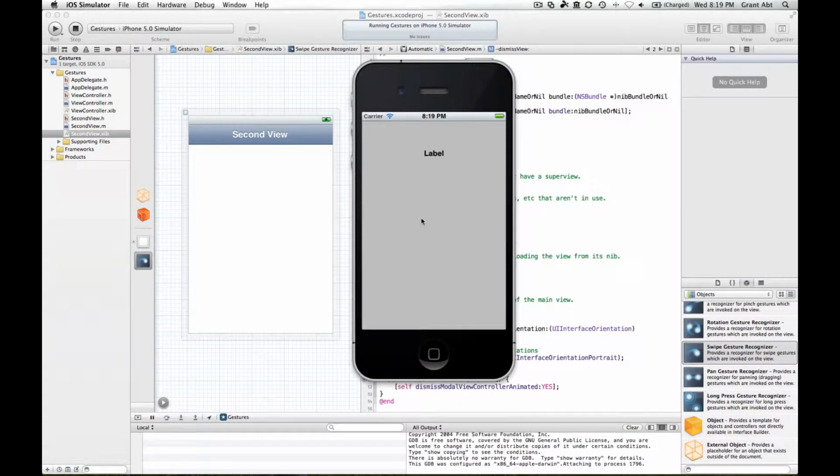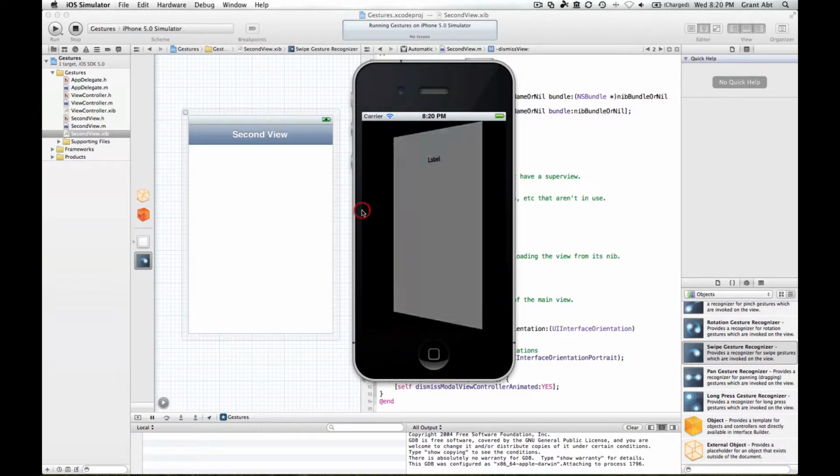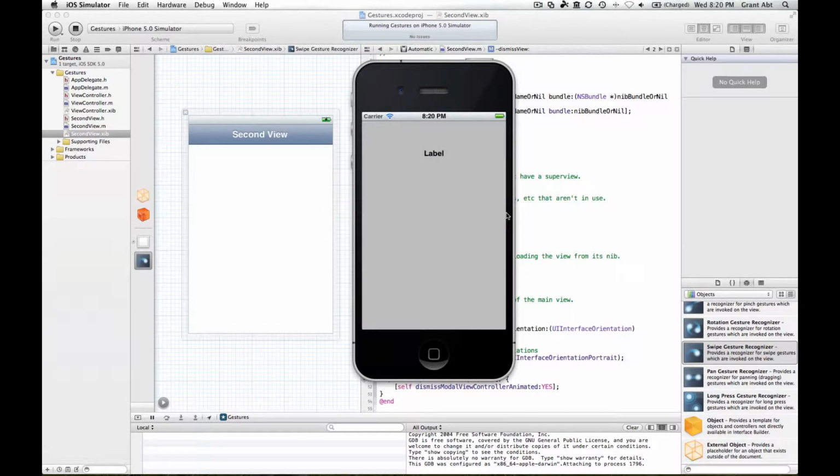So this time we're going to swipe to the left and that flips it around, and then we swipe to the right and that flips it back again. Okay, left swipe and right swipe. Okay, so that gives the illusion that we're actually flipping the screen around. So that's a pretty cool way of transitioning between views without using a button. So you might have an application that's got lots of stuff going on the screen, and you don't actually have room to have a button that says transition to the next screen. So you can simply use a swipe gesture.